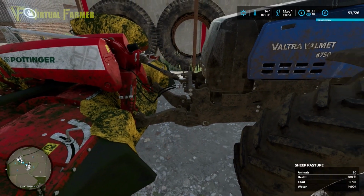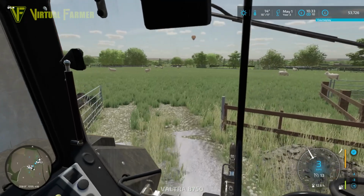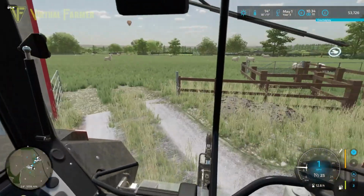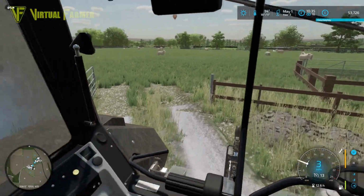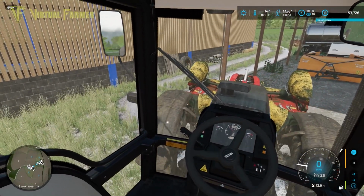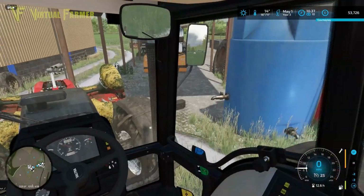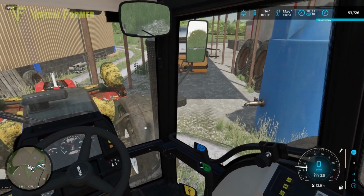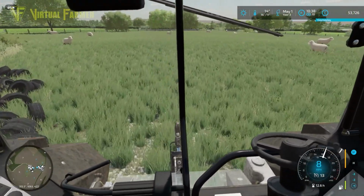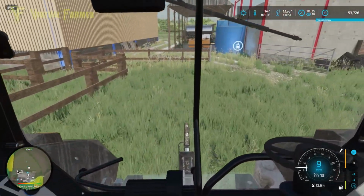The awkwardness of hitching stuff up in here continues. We have to drive into the sheep field and then get the piece of equipment, oh, the mower in this case, and hopefully manage to get it out of here, because that is tight. Yeah, there we are. Lots of maneuvering about. And then we're going to have to turn around and grab the actual piece of kit that both Rose and Ted's are grass. It's so fiddly. This is why we have a new yard.